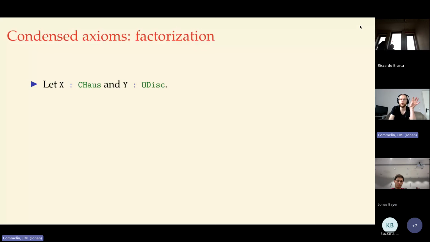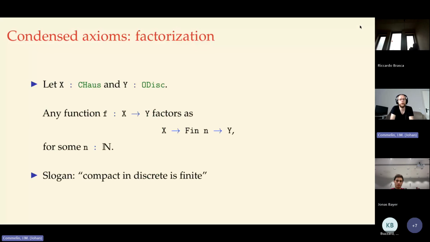So we start with a compact Hausdorff X and an ODisc Y. And now we look at a function from X to Y. So we have a function f, and we postulate that any function from X to Y will factor through Fin n, where Fin n is the canonical finite type with n elements. So typically the subtype of the natural numbers consisting of numbers 0 up to n minus 1.